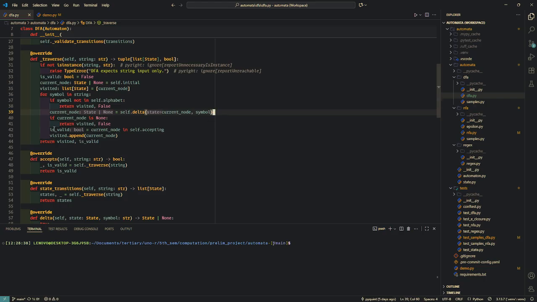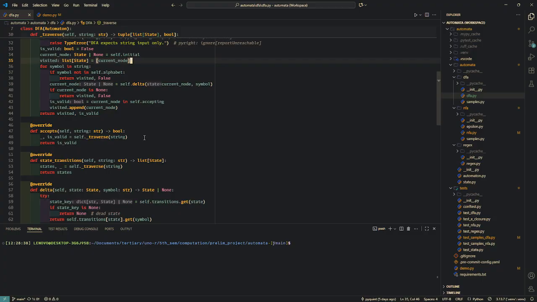Otherwise, we check if it is in self-accepting, then append it into the current node, which is the list that we keep to list down the set of the states that are already visited. It will keep continuing until the string is exhausted, and then returns whether the input is accepted or not.